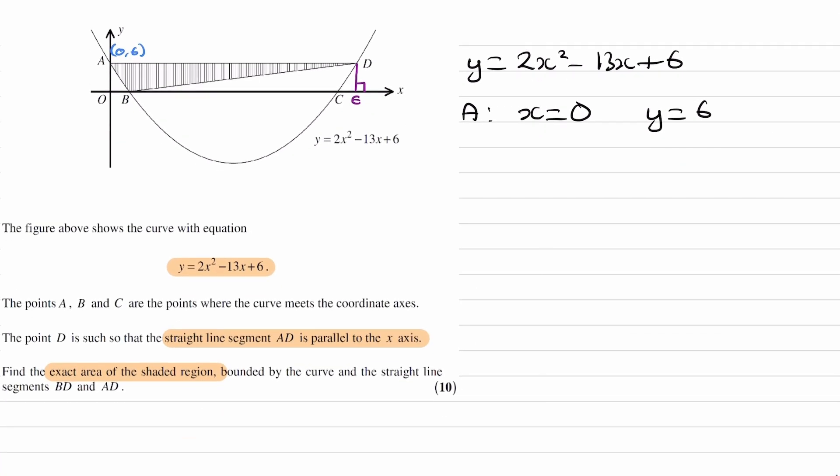Now let's work out what B and C are. We don't need that for the rectangle. Actually, I think we do. So yeah, let's work out what B and C are. To work out what B and C are, we'd have to set y to be equal to 0. So B and C are the x-intercepts for this quadratic. That's when y is 0. So we get the quadratic 2x squared minus 13x plus 6 equals 0. Solve that quadratic, and we end up with x equals a half and 6.